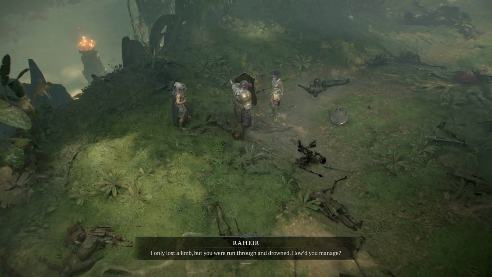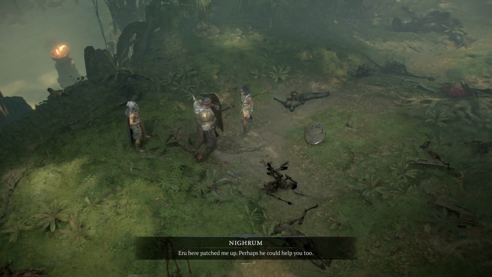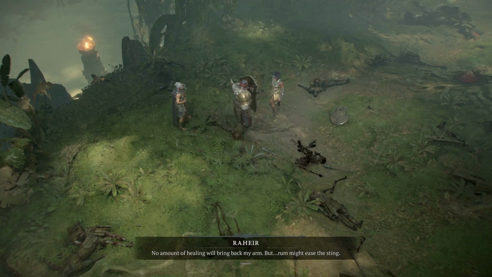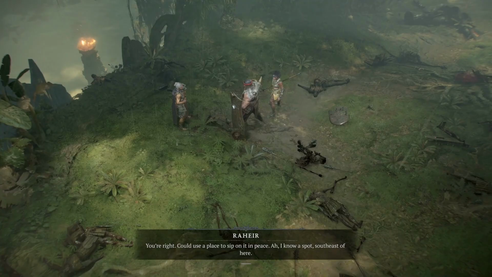I only lost a limb, but you will run through and drown. How do you manage? He did lose his arm. They wouldn't without me. Eru here patched me up. Perhaps he could help you too. No amount of healing will bring back my arm. But rum might ease this thing. I'm afraid you will need far more than a drink to ease the pain of that wound. You're right. Could use a place to sip on it in peace. I know a spot southeast of here.